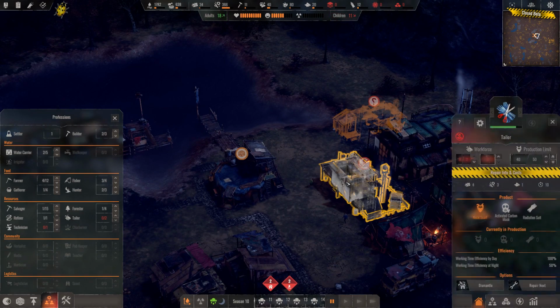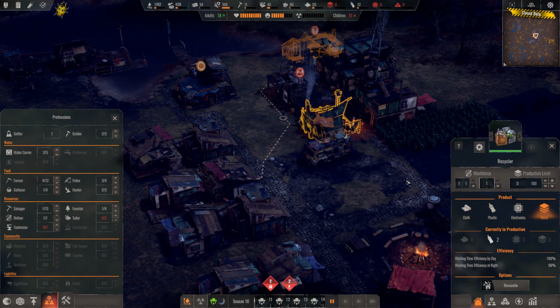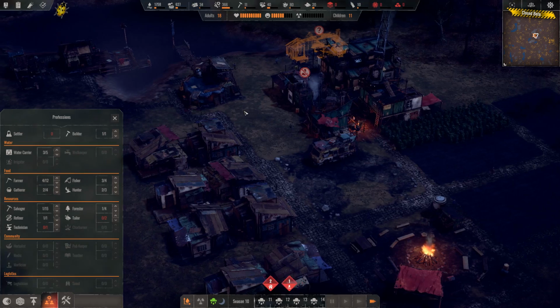Oh, we need metal to do that. Oops. Okay. Well, forget the plastic for a moment. Let's go to metal. Let's actually pull off the builders. We don't need quite that many people. Using up a fair bit of our clothing already as more children are born. I still don't feel particularly comfortable with our food and water situation. I think we will assign another gatherer and another water carrier for the time being.